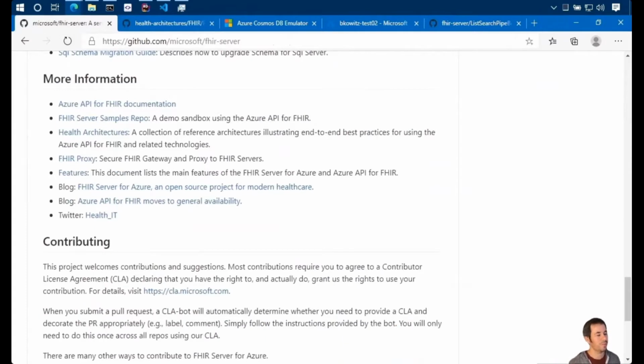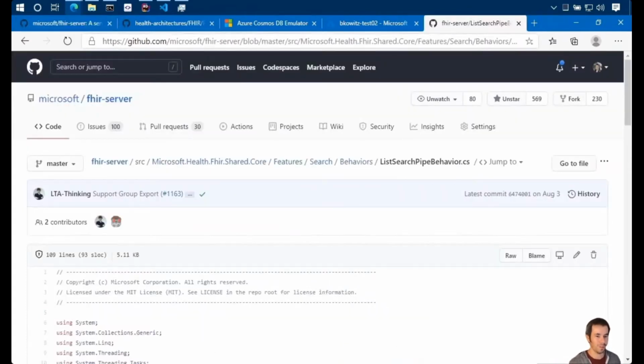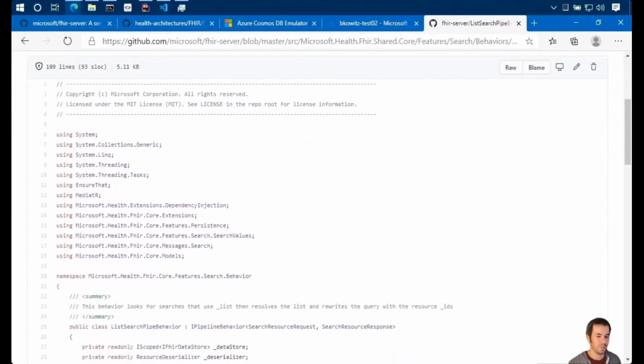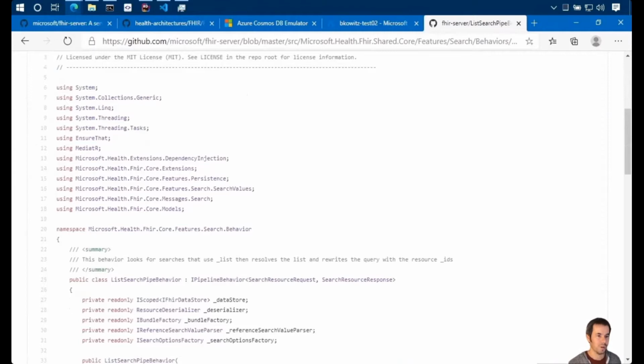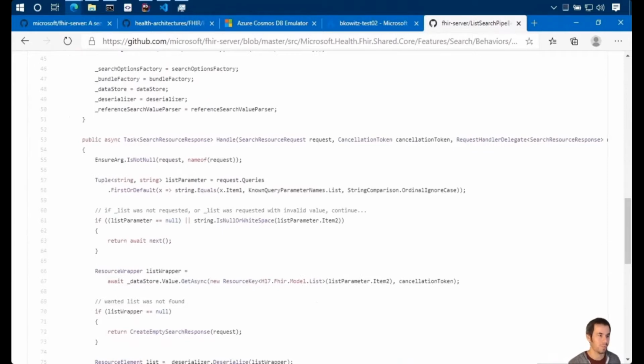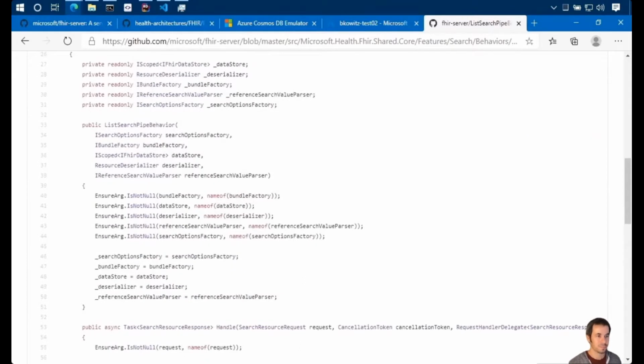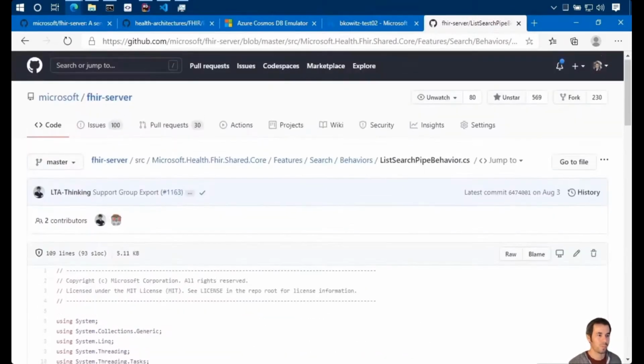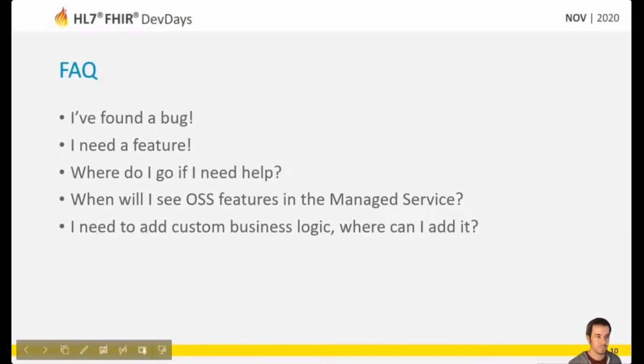Another option, if you do want to jump in and modify the code, get your hands dirty, is a pattern called behaviors and interceptors. Within our project, we use a mediator pipeline. With this, it's pretty easy to inject behaviors that can intercept the requests so that you can do your own custom logic before the response is returned. These two approaches are pretty common that I've seen out there in the community already.